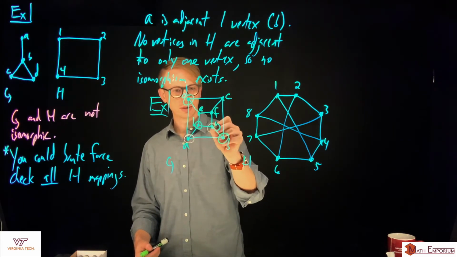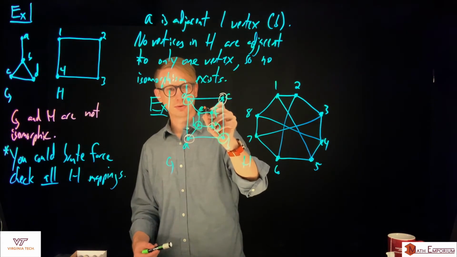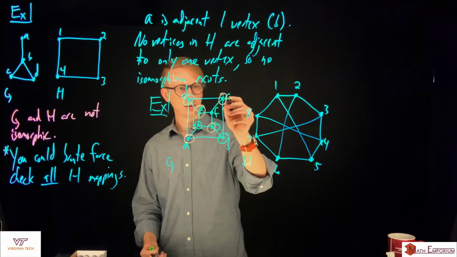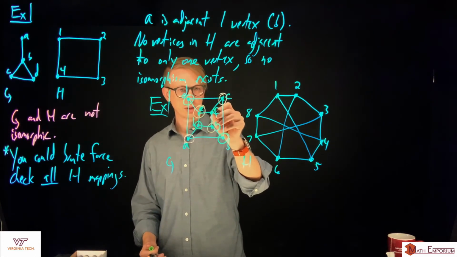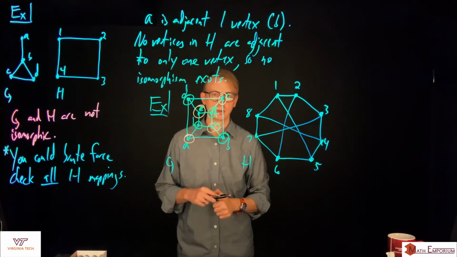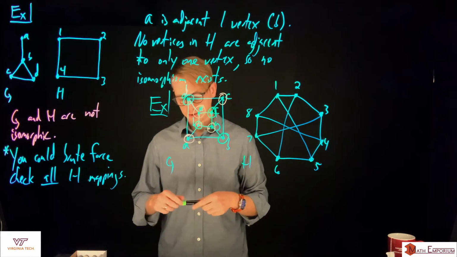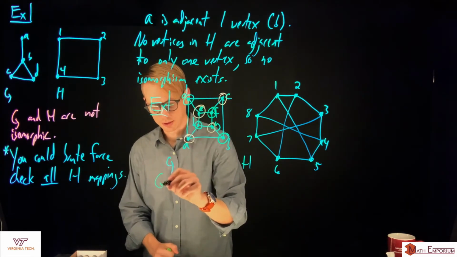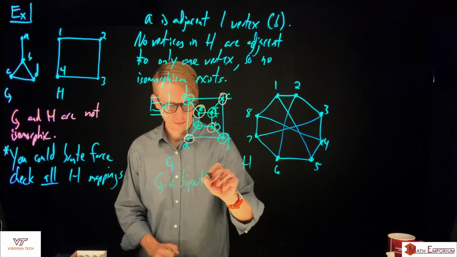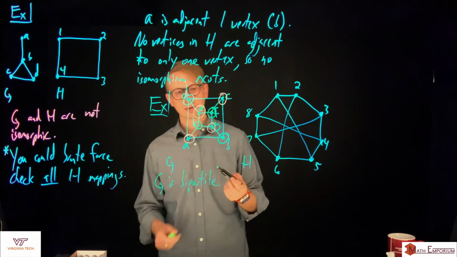So B is adjacent to that one, D is adjacent to that one, so E gets circled. Then I go to the orange and circle everything that it's adjacent to with the green marker. If you have more colors, you can do this with more. But what I've shown here is that G is something called bipartite. I was able to successfully do this without any contradictions.